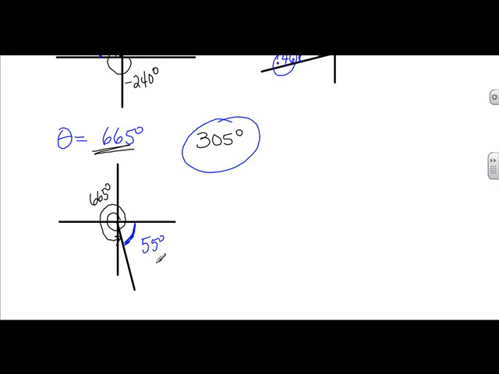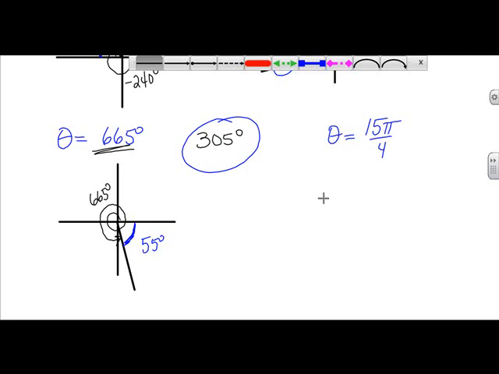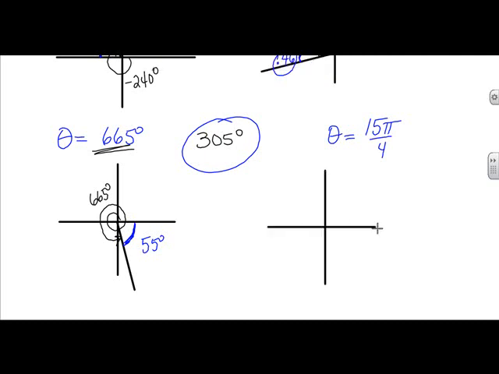Same thought process if you have an angle measured in radians, like 15 pi over 4. To figure out where 15 pi over 4 is located, and you'll notice in each one of these examples, I start with a picture. To figure out where 15 pi over 4 is going to be oriented on the coordinate plane, what quadrant does that fall in? Is it close to the x-axis? Is it close to the y-axis? Whatever. I think about what angle it's coterminal with.